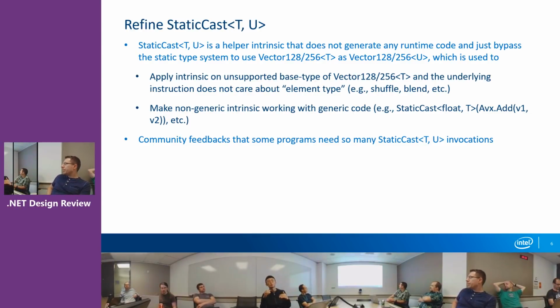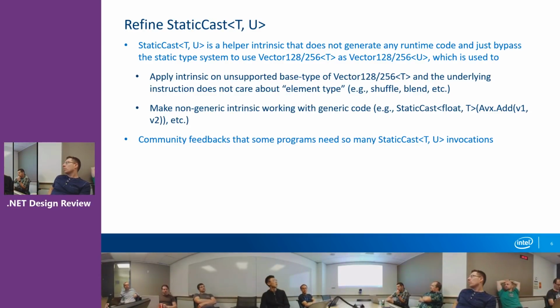For example, if you want to write a generic type of the vector 256 bits, but the float and the double are in AVX, and the integer versions are in AVX2. The user can write their own version of the generic one, to check the type. Then we can write something like this instead that casts the non-generic type to the generic one.